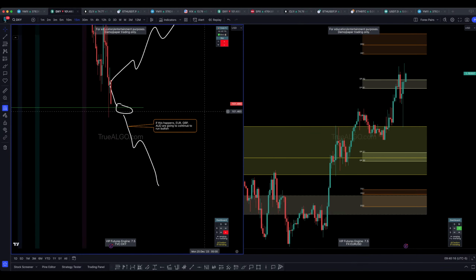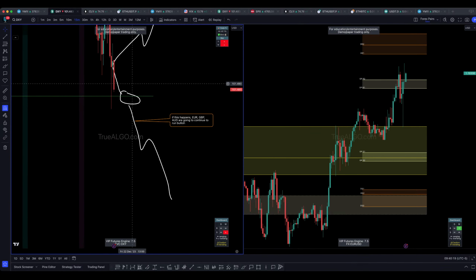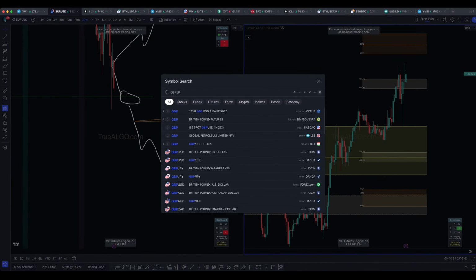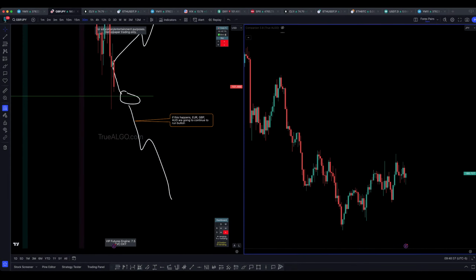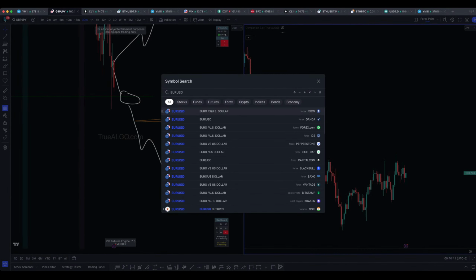DXY is also providing what we want to see for all of our members that have been here for a while. DXY is trending bearish. That can help indexes be bullish. And then New York is about to test the same target that London put in here shortly. And if DXY closes below that, there's going to be quite the run up for you Forex folks. I want to really quick go check the pound versus the yen for the person who asked earlier. Still in the same exact spot. Nothing fun is going on yet with that one.